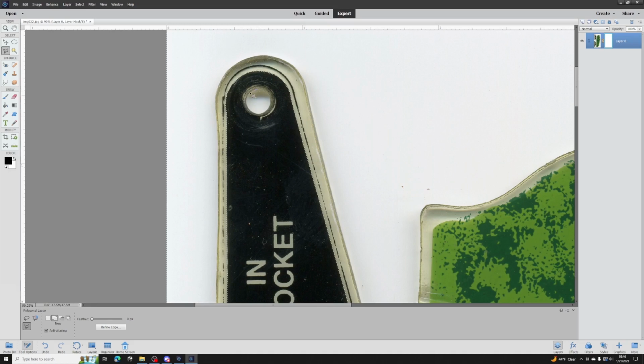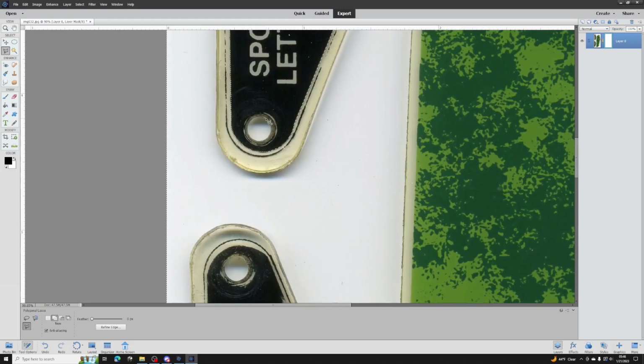Start selecting, and I can remove my finger from the Shift key. So when we color this part in black, it'll become transparent. I like to cut out the screw holes from the plastics because that's going to allow me to later on in Blender align and scale the image to the model.